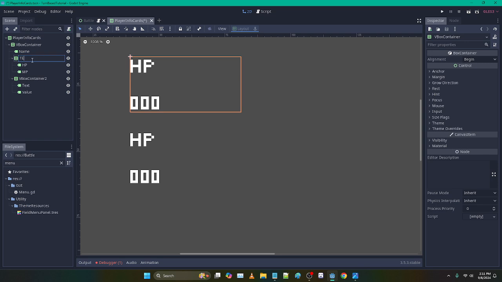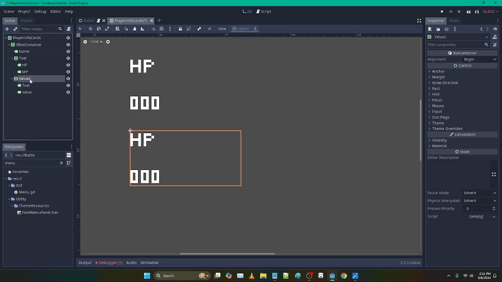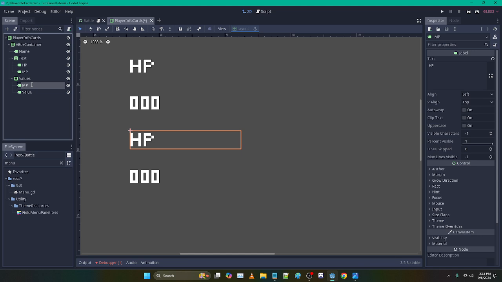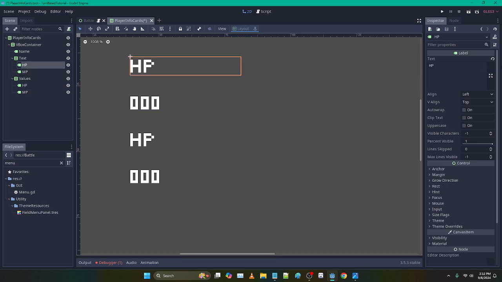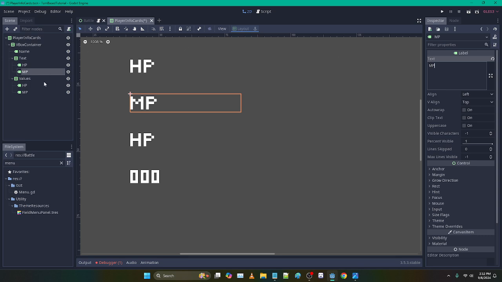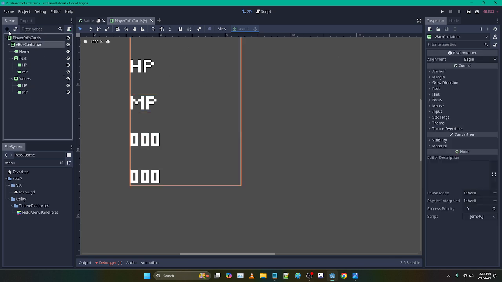Empty. MP. Whoops. MP. HP. Here. And I need an H box.